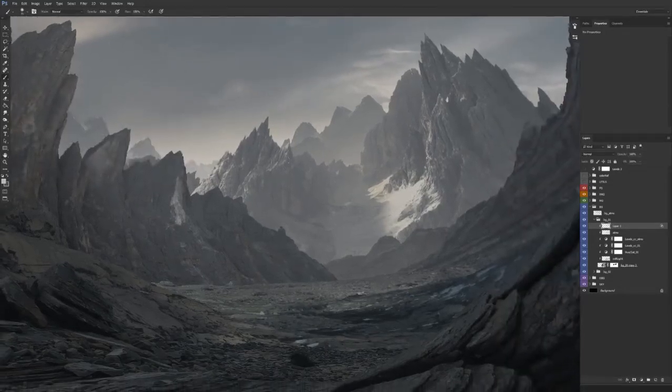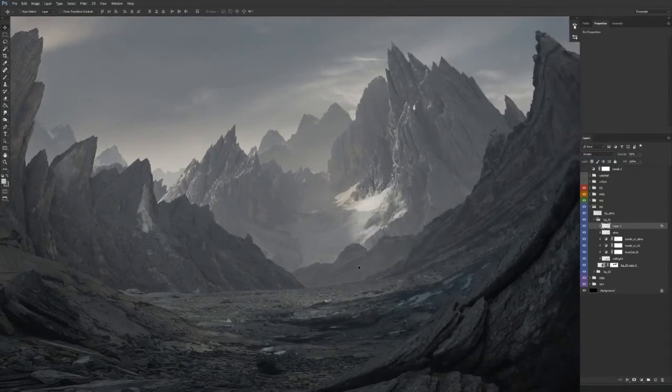I think something like that gives us some nice pings. And we can either hit soft light on here, you can see without it and with it, those light pings we're getting. Or if you really want to push it, just hit screen and then you can tone down the opacity a bit.